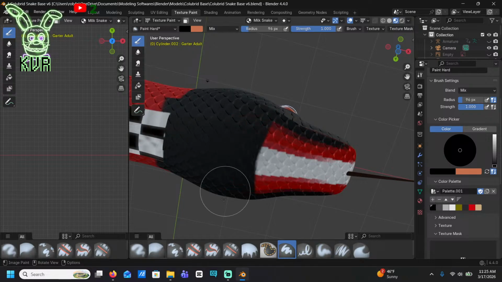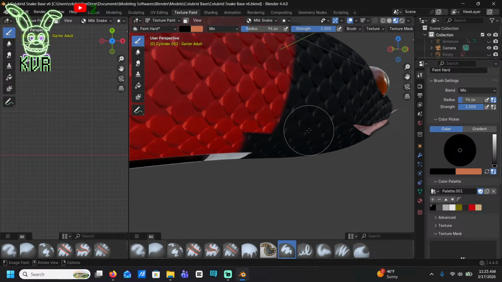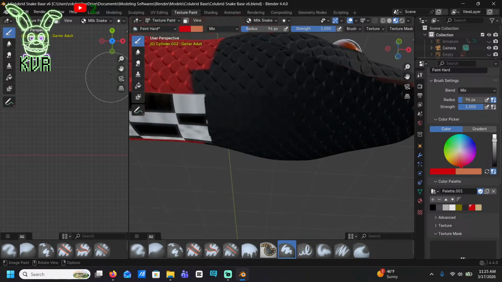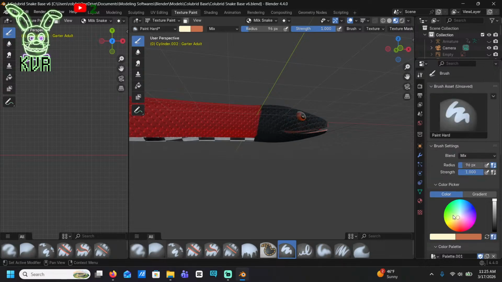Theirs, unlike the corn snakes, wrap all the way around. And then those are also more of a white. Maybe off-white, kind of like that. There we go.